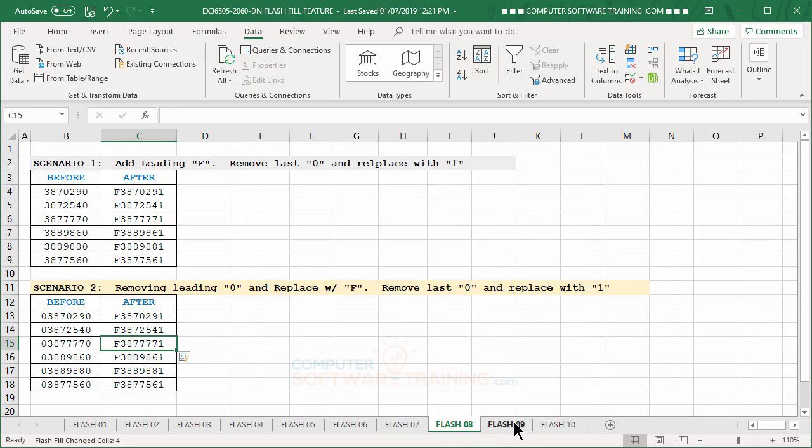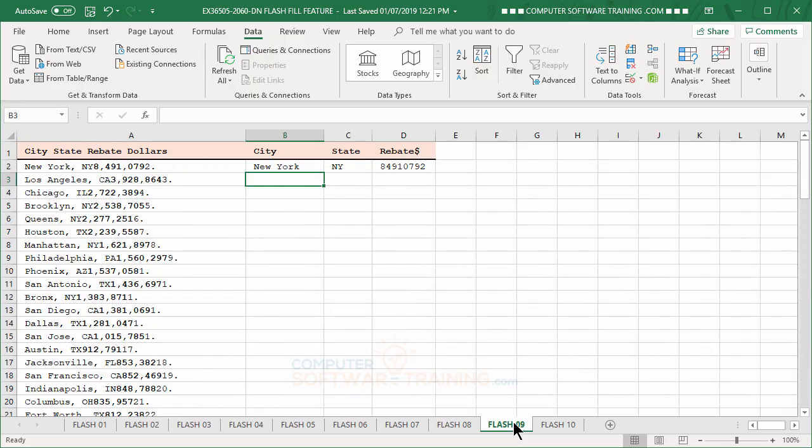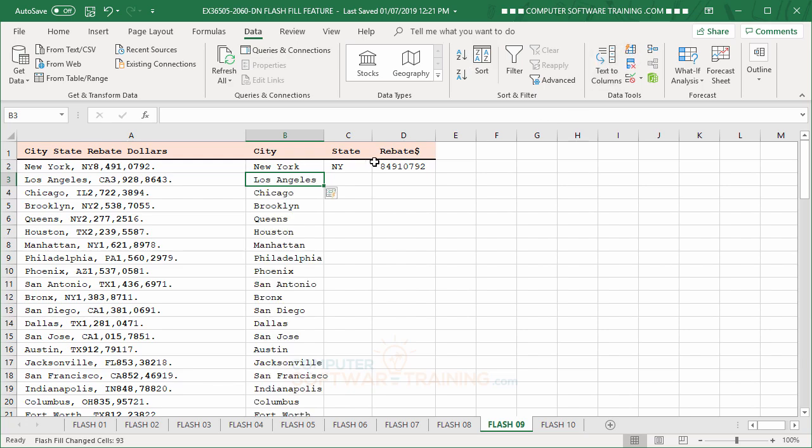All right, so we'll go over here to number 9. Now in this situation, we've got this all messed up. We've got the New York, then we've got the NY in there, and then we've got this one here. And those would be the rebate dollars, right? So we do the first one there, and I'll go Flash Fill that one. That worked out good. Go to the New York one, Flash Fill that one, and I go, oh, got a problem again, right? I'm going to hit undo just to make it easy. It doesn't figure out the pattern.